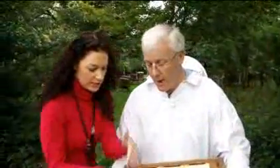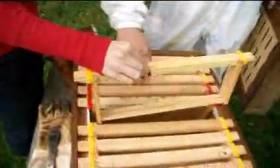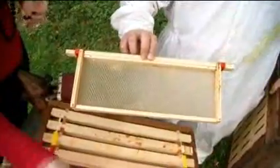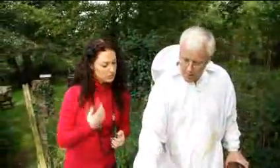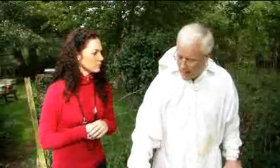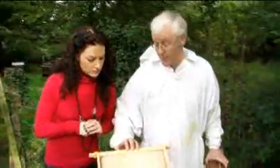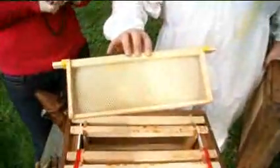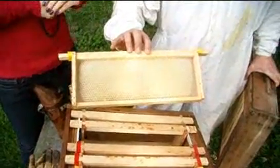Okay, and they're just like little squares then, little squares of honeycomb in a frame that comes out. And these then we have frames here which we put in. Now that's a frame that has been harvested. I would put in a frame of wax like that, which has a foundation for the bees to build on. Okay, and so that's the natural shape that they take anyway when they're building a honeycomb? That is. It's the strongest thing in nature that the bees can have, and it is naturally sloped as well. Right. So that the liquid doesn't flow out of it. And this is the comb that they produce from their wax glands, which they draw out naturally themselves.